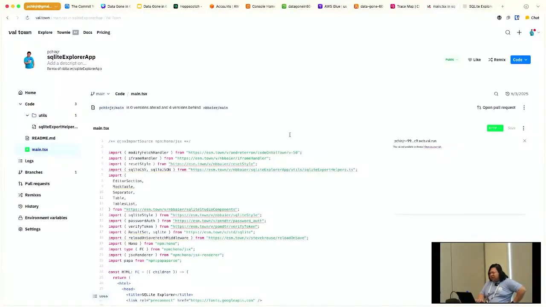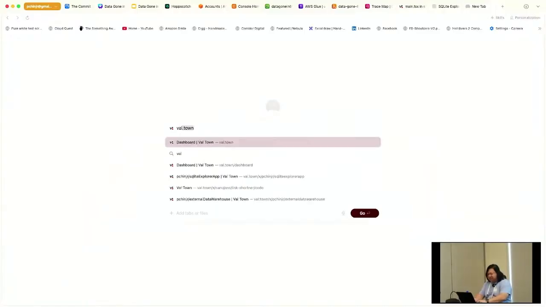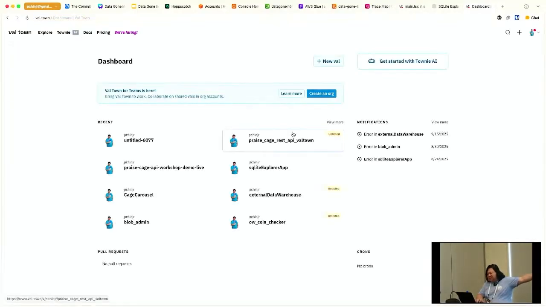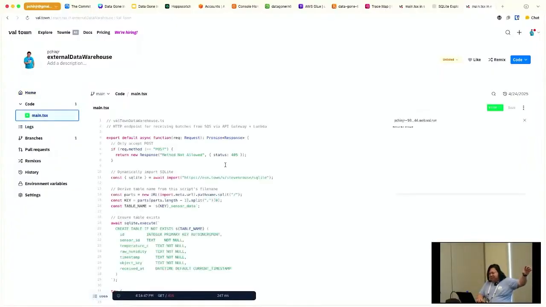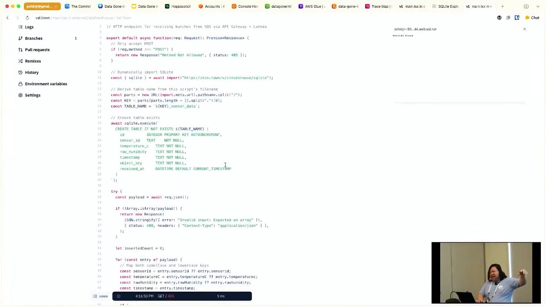But I wanted to show off Val Town. I talk about it a lot because I really love it. It's called val.town. You write TypeScript or JavaScript into it, and the entire external data warehouse endpoint is this file, main.tsx.